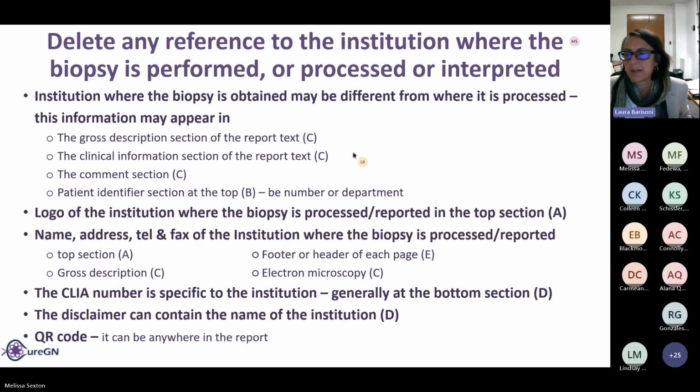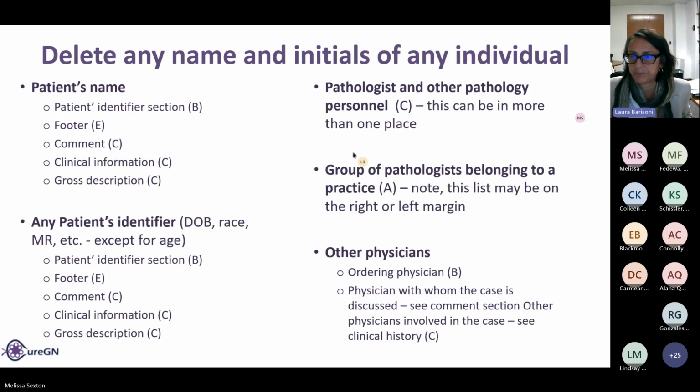Name, address, fax number, everything. You can find them in multiple places, at the top section, in the gross description, the footer, in the electron microscopy. They all have to go. CLIA numbers and other specific things that can identify the institution have to go. The disclaimer, the QR code. Next.